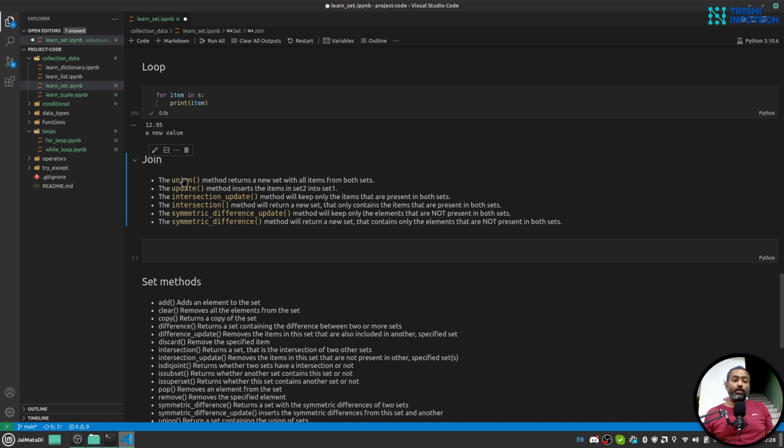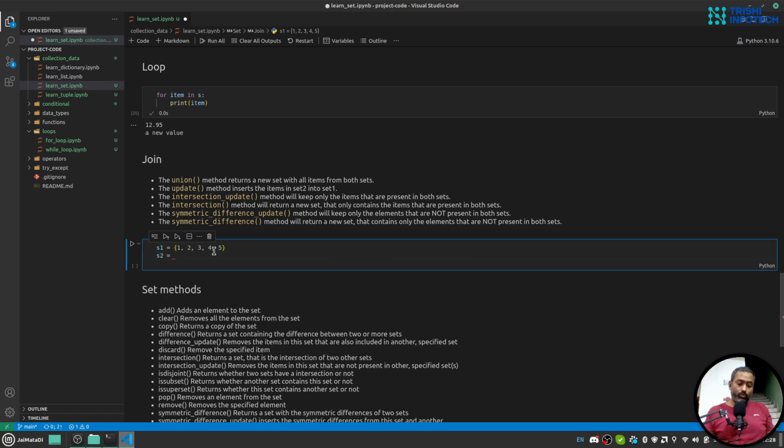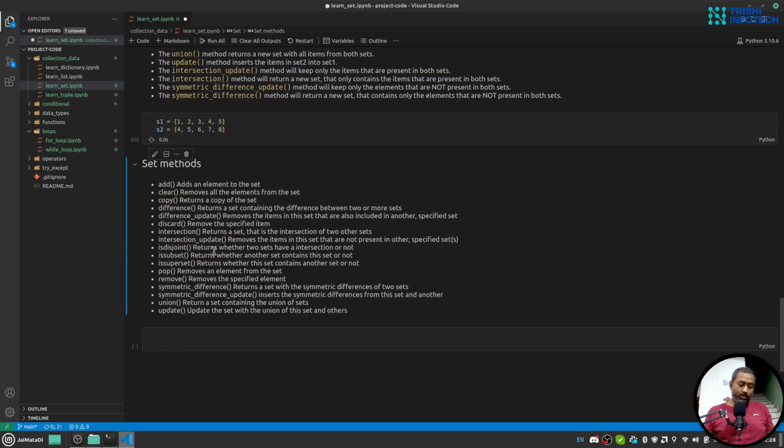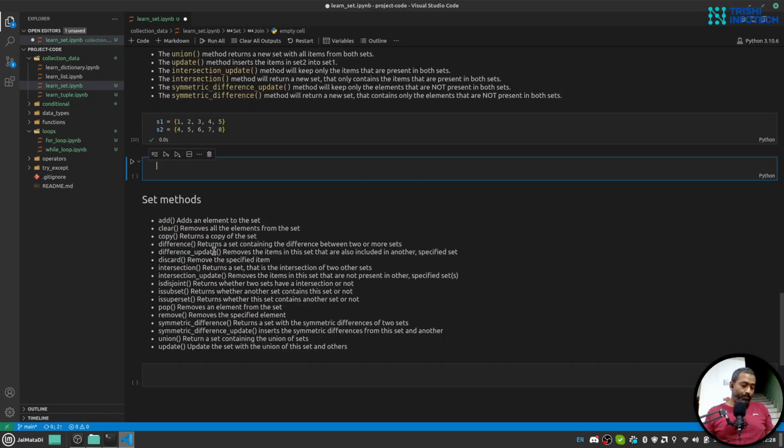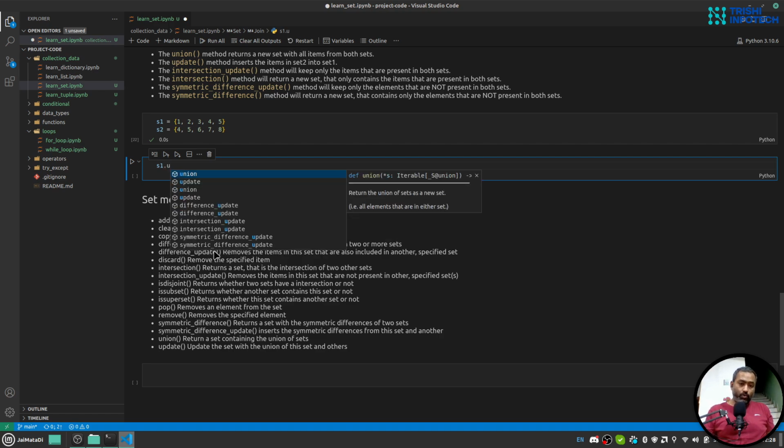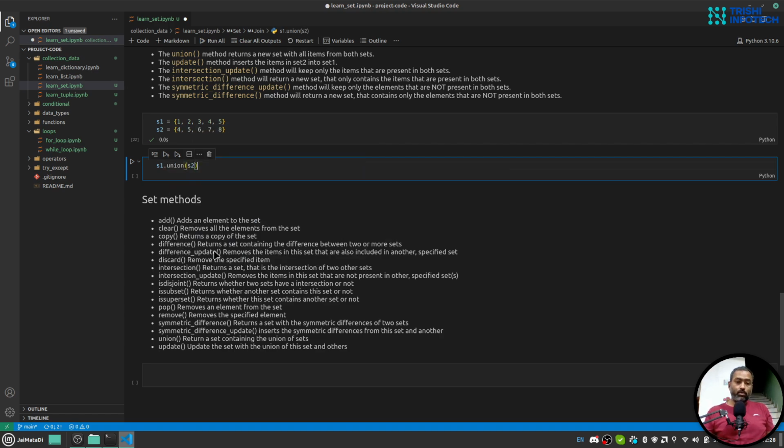There are multiple joins that you can have on sets. So let's say set 1 equals 1, 2, 3, 4 and 5, and set 2 equals, let's say, 4, 5, 6, 7 and 8, and let's say s1 dot union s2.